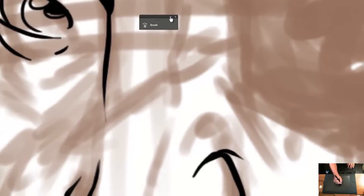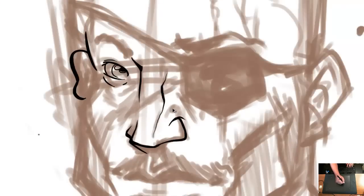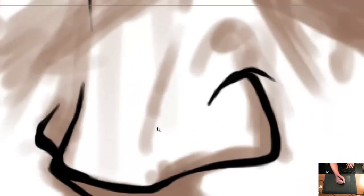So let me go ahead and move my brush settings out of the way. And if I take my time drawing this line, let me see here. I'll try to get some pressure sensitivity, and I zoom out, you'll see every little bit of that crease all through there, and it looks gross. Where if I take the time and I zoom in, and I, like I say, I still work quick, that's something you do have to practice. The undo button is key. There we go.